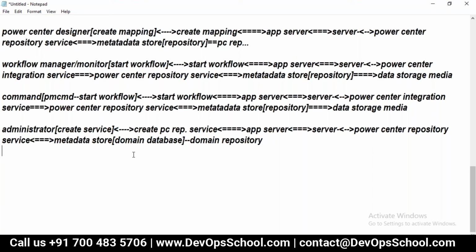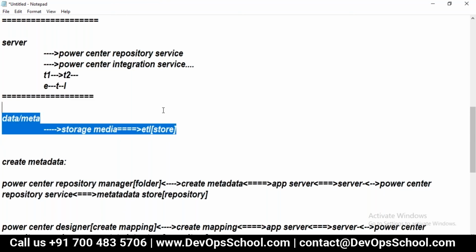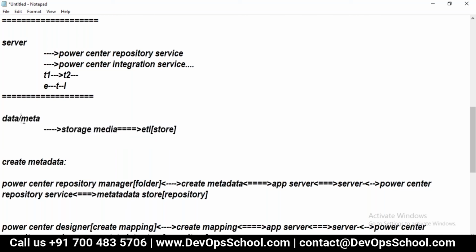One more small question. So you were saying it will be stored in the PowerCenter integration side, or the storage side? Yeah, storage side, one is meta, the other is data. This is a storage layer. If you create a mapping, the mapping will be stored in some backend storage, which is, let's say, a database. Similarly, if you run the mapping or the workflow, the result will be stored in some backend database, let's say a data store, like an Oracle database.